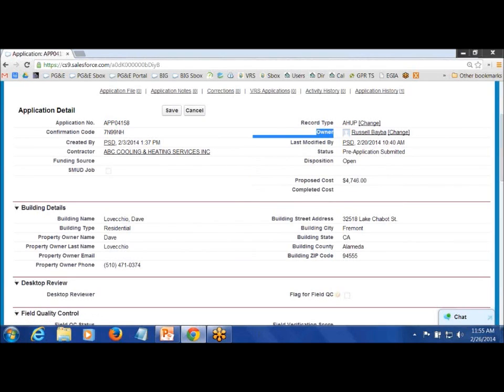We didn't want to mess too much with the owner on the advanced home upgrade application, primarily because there's possibly a future in which we implement some kind of a portal for this program where the owner would actually have to be the person who submits it in order for us to know who should have permission to view and update that record. So in the future, when we have a portal, instead of one of our internal staff here, the owner may be the contractor who submitted it, or the person who works for that contractor.